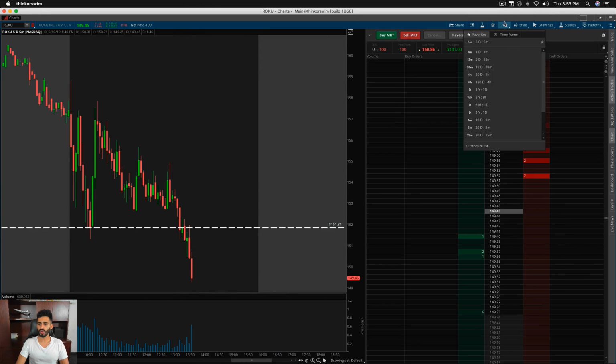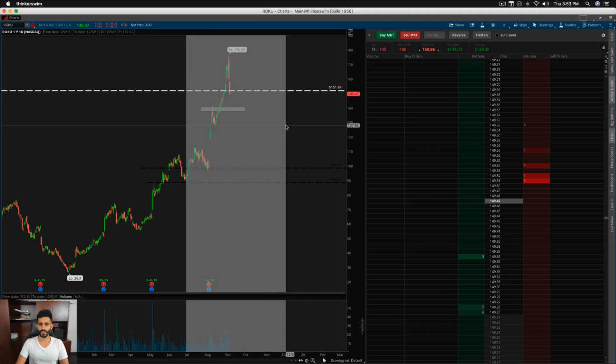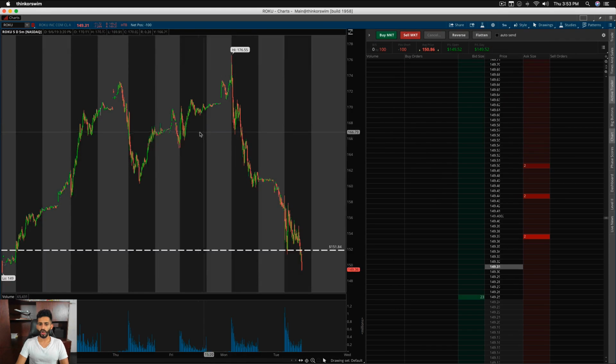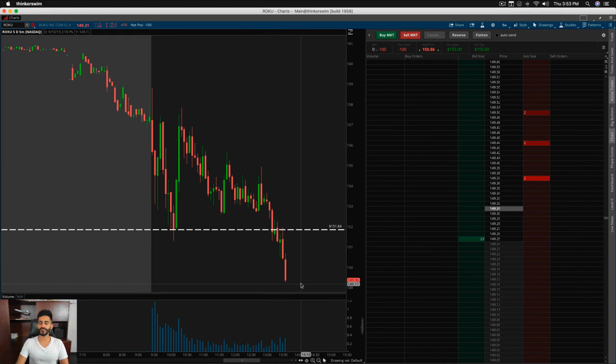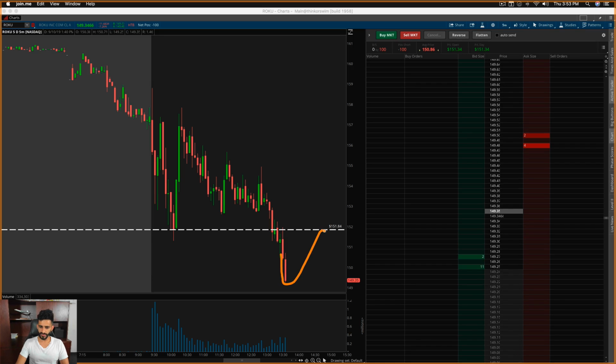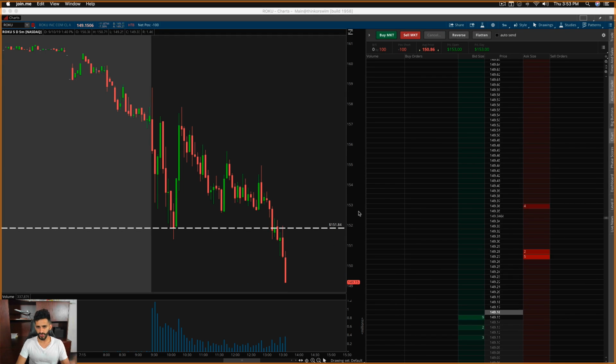Now, if we go to a larger time frame, we can see our next critical major level is around 140. So there is a small possibility of this stock selling off to 140. Obviously, it can reverse from here. It can retest this level. It can continue, whatever. There are so many things that can happen, and that's where managing the trade kicks in.